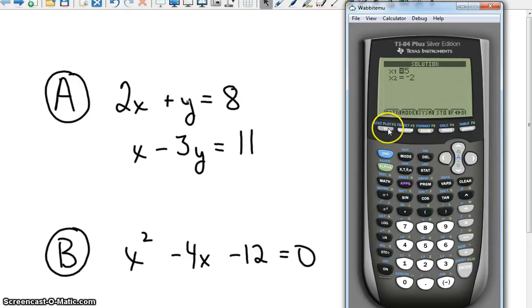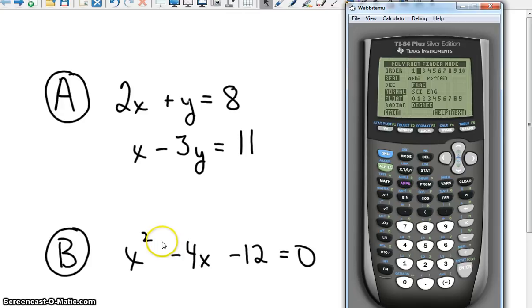Next, go back to the main screen. Again, we're working right here, and I'm going to look at the polyroot finder. So I have my quadratic here, and I want to know where it equals 0. So I want to find its roots. So I go back up to 1. And the order is 2 because the degree of my equation is 2. If I had a cubic equation here, it would be 3, etc.